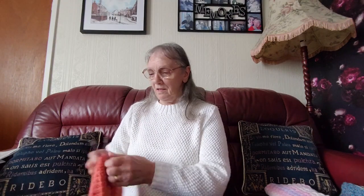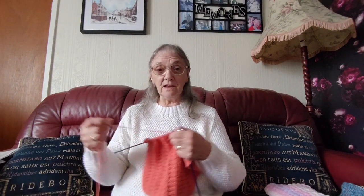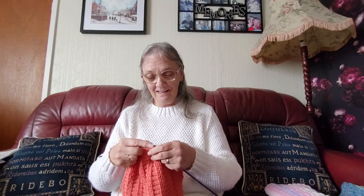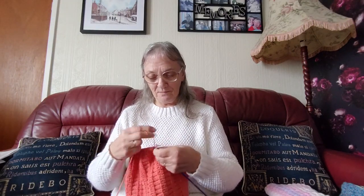But anyway, I'm sitting doing a bit more of my knitting. At least I know today, being Good Friday, there'll be no postman coming, so I won't be having any more parcels coming today. It's very nice getting parcels, but sometimes it stops me from doing what I'm doing with my knitting. I can't get on with it for opening all these parcels, but never mind.